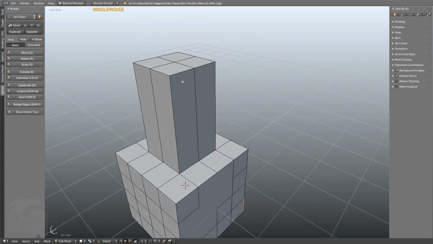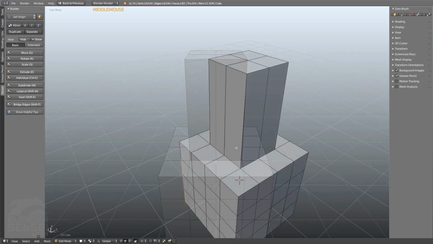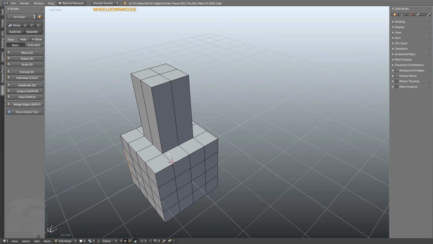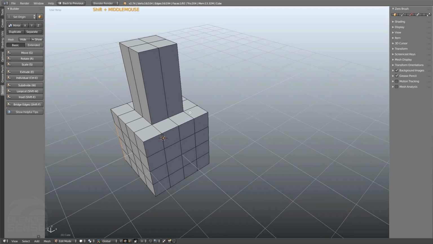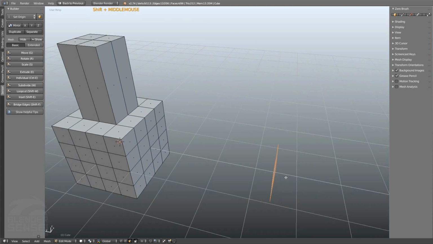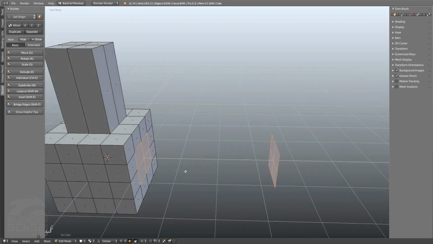A minute ago, we duplicated these four faces here from these four faces, and we bridged these faces by pressing F. And so that's kind of a rudimentary way to do that. But if we use this Shift F for the bridge edges, we have a little more options to doing a similar task to that. So for instance, if I were to tap space for face selection and then shift select these faces here, press D to duplicate this, middle mouse to constrain and bring it out, and then shift select these other faces. I could just tap F as kind of a quick fix all for filling in or connecting mesh and things.